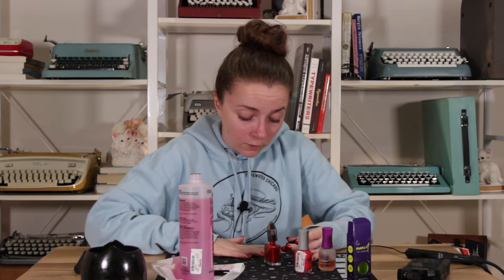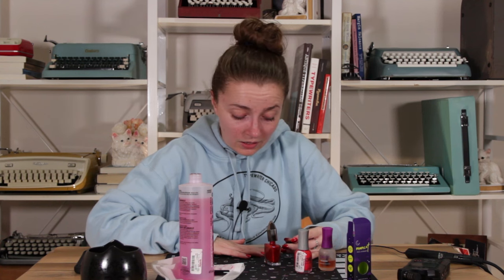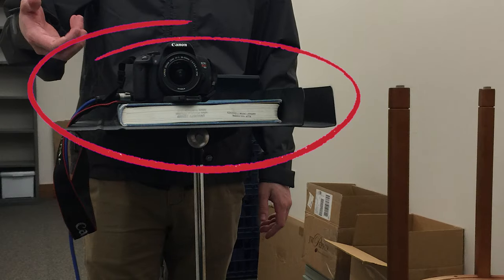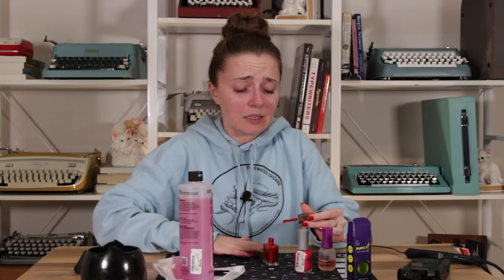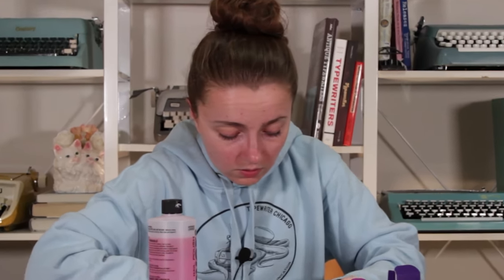I do have my camera on a tripod — a Manfrotto tripod — which stabilizes your camera. For a while I was just setting cameras on tables. There have been times I've gone to film projects and we forgot to bring a tripod or the plate that goes on the bottom, and we filmed using music stands. I've done that way too many times to count. So I do have my camera permanently attached to a tripod. These are pretty industry standard, they pack up to be really small, they are a little expensive, but if you're putting your camera on something you want it to be kind of static and safe.